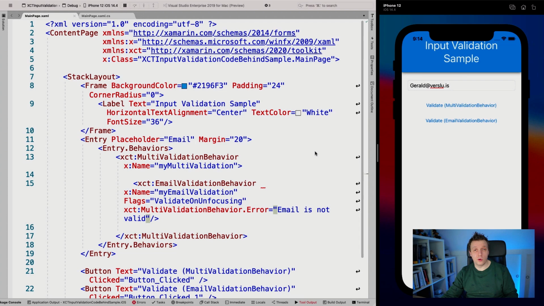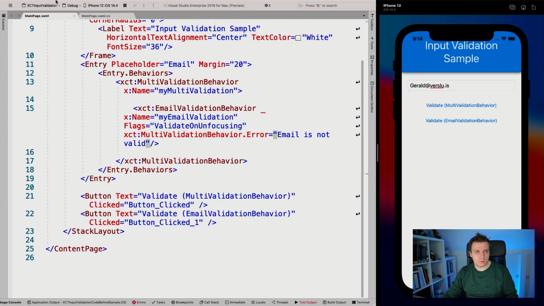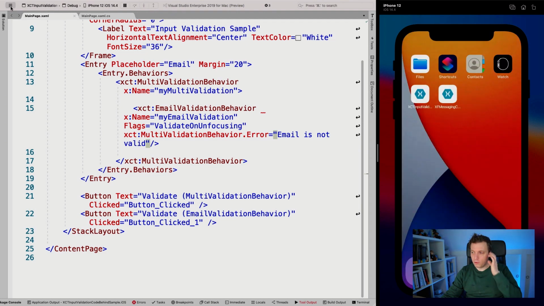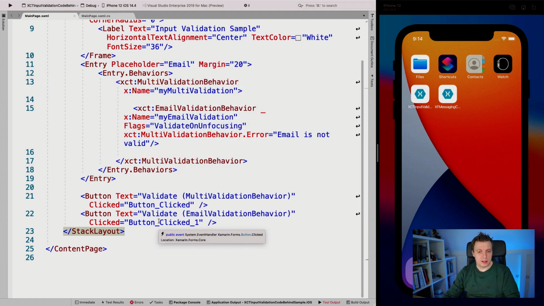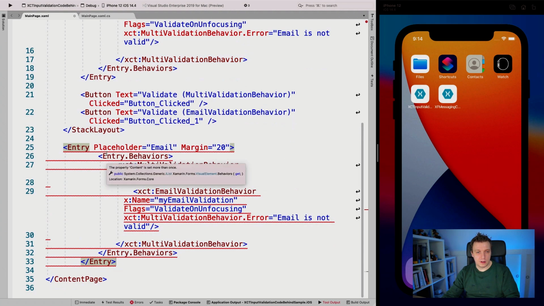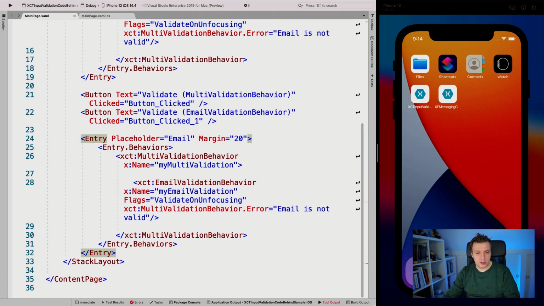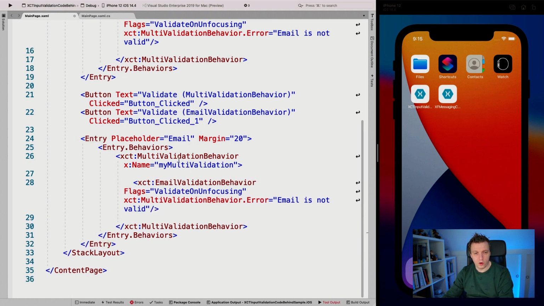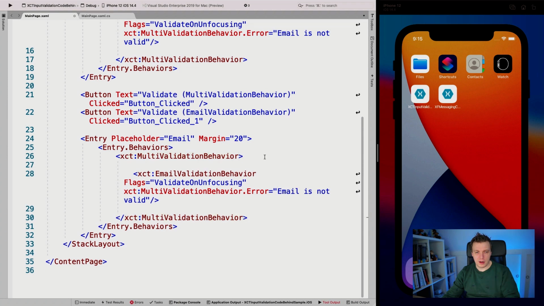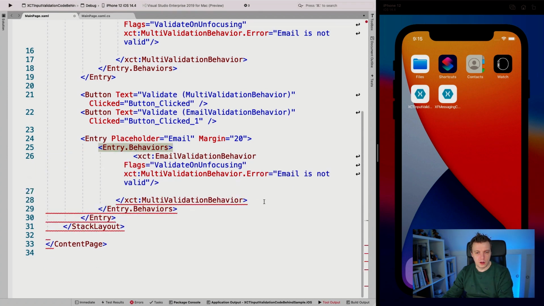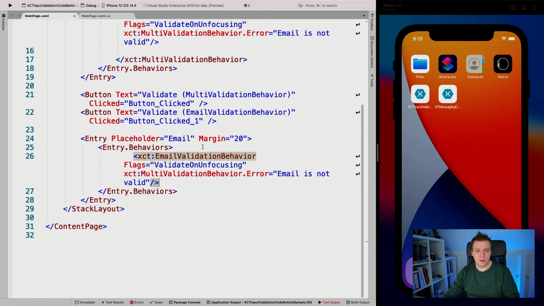So then there's one scenario left with the data binding. So for that, add a little bit more stuff. I'm basically just going to copy this entry and put that down here at the bottom. And, oh, that's too much at the bottom. I should put it inside of the stack layout. Here we go. And what I'm going to say is not use these names because we don't need that for the binding. Here we go, not this one. And actually, let's just remove this multi one as well. Again, you can do this on the multi thing as well, the exact same thing that I'm going to show you right here, and you can bind to that error collection as well. So you can do all those things, but I'm going to show you this email validation one.